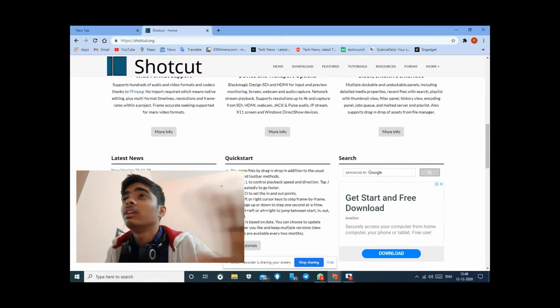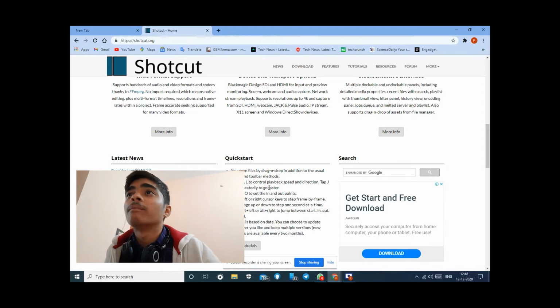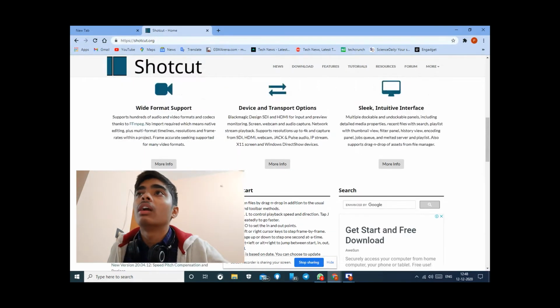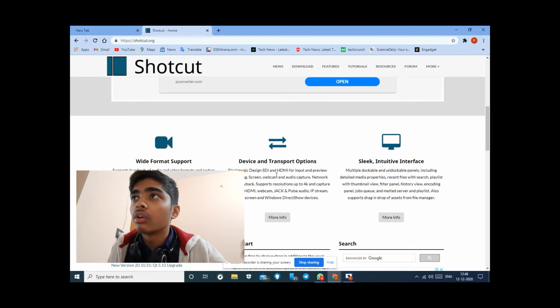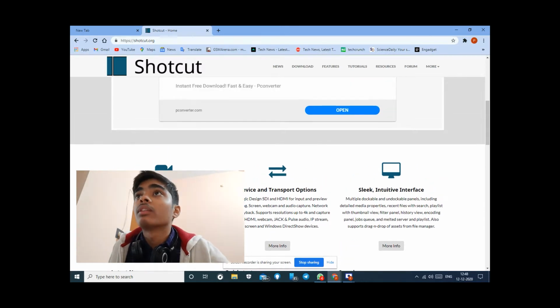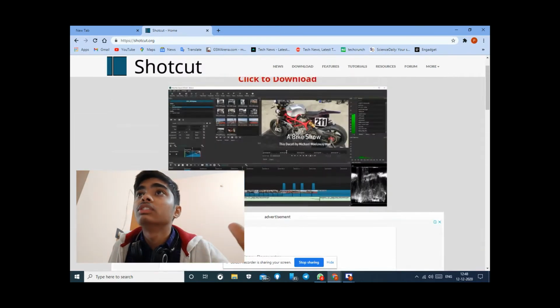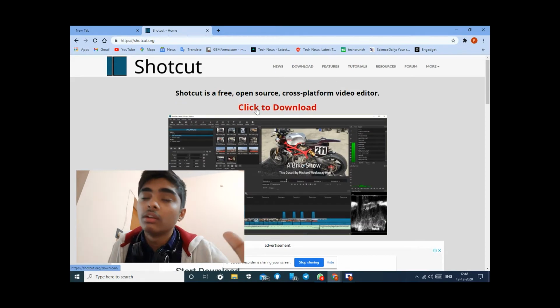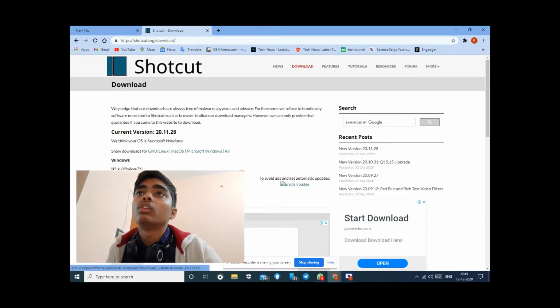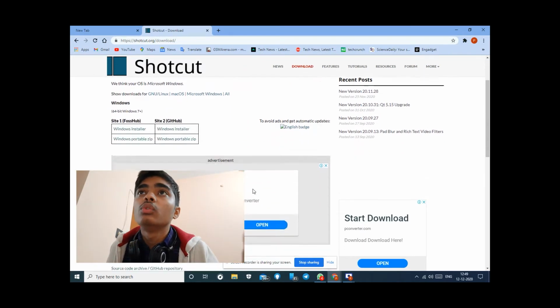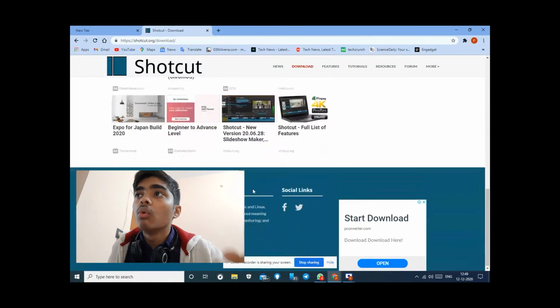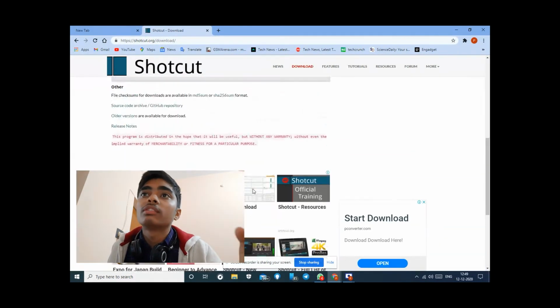You can see various versions and different things, how to export or import video, what type of video you can edit on it, and what formats can be edited. And then you just have to click here, click to download. Yeah, you will get this interface. When you get this interface, you can also check the menu to see what is given.